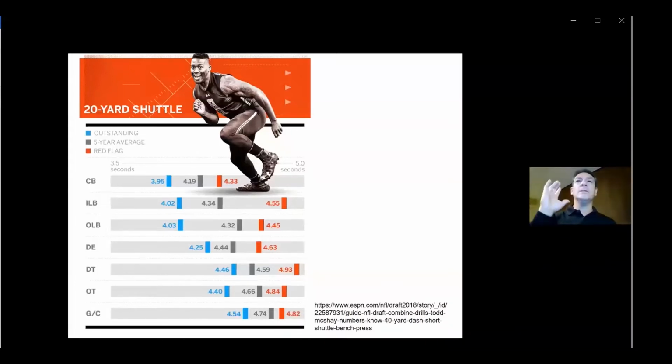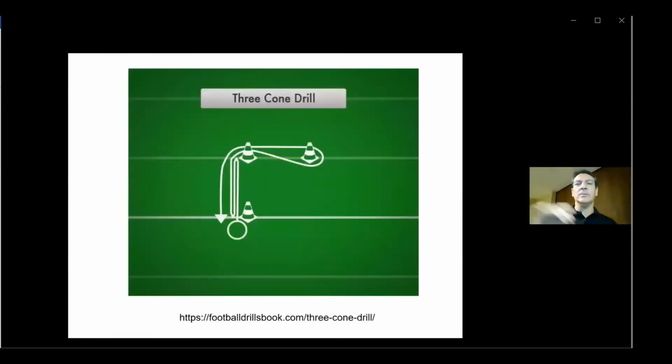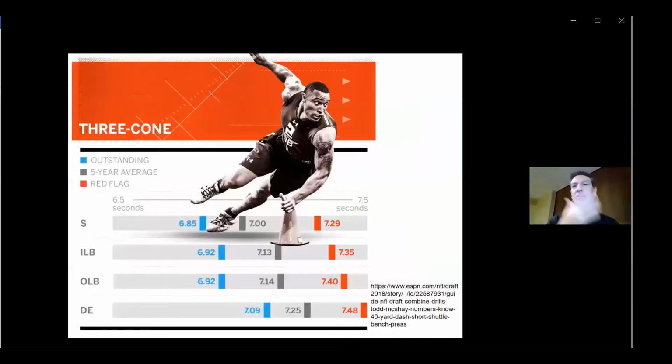So the biggest wow for me in looking at some of these individuals is how big they are, mass, and how fast they move, the acceleration component, and they're able to generate high amounts of force under control. That makes the elite athlete in a lot of situations. So again, here's another one. It's the 3-cone drill, just a different direction. And it just gives you some different numbers and looks at some different parts.